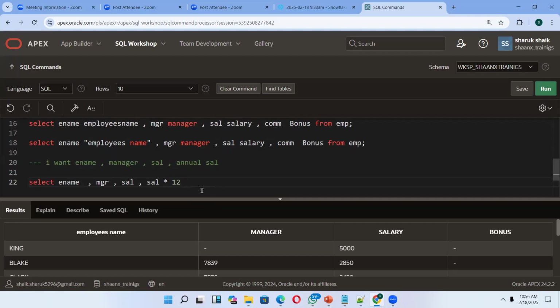Okay. Yes. For this expression, salary multiplied by 12, I will give the alias as what? Annual salary. Okay. From which table? From EMP table. Now check, guys, what will happen.